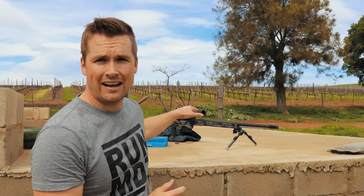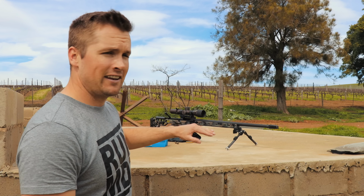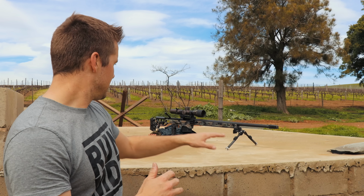I'm very impressed. It's much better than it was without the muzzle brake just now. With regards to the weight, you can add weight internally in the ACC, and you can add additional weights externally. So for now I'll probably go with the internal weights, because I quite like how the ACC is painted up and everything. I'm going to see how it holds up just with the internal weights, recoil wise, how it handles. If needed, I'll add some more external weights.